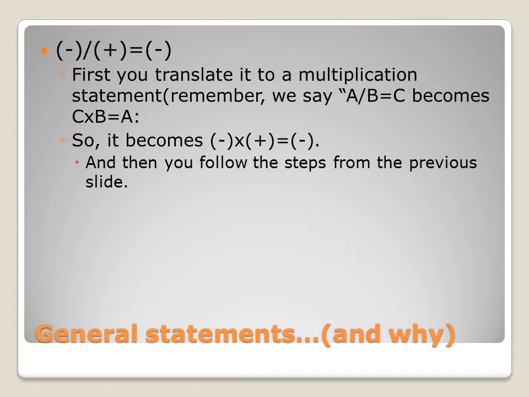Okay, so the next step would be to say this means, if we use this A times B, that A is added to itself B number of times. Our next statement would be a negative is added to itself a positive amount of times. And then we would say this means an arrow pointing to the left is added to an arrow pointing to the left, and so on and so forth. And the only way you can do that is to end up on the left.